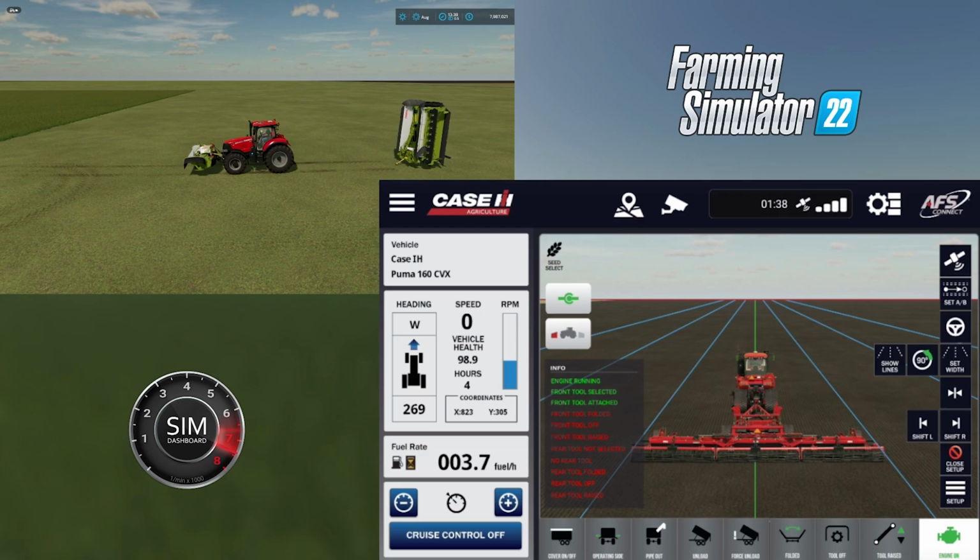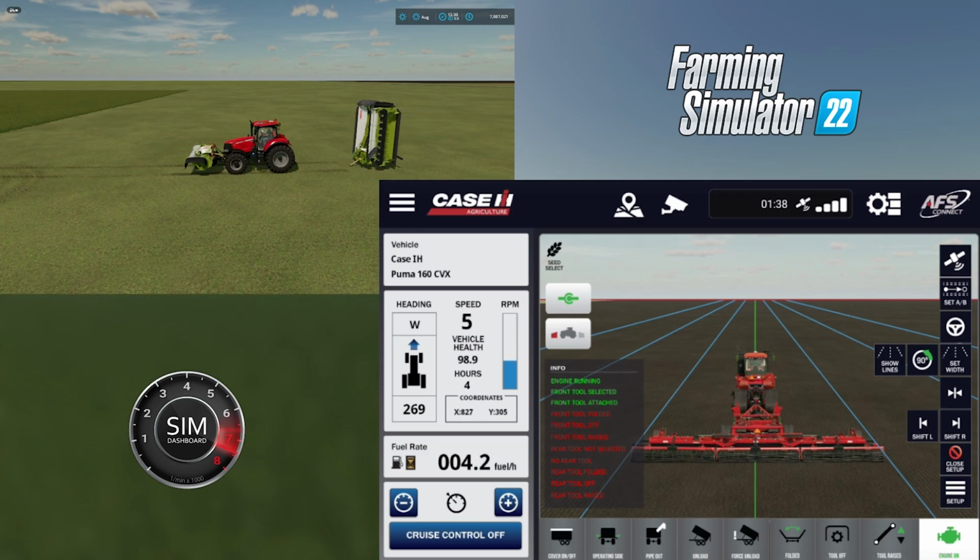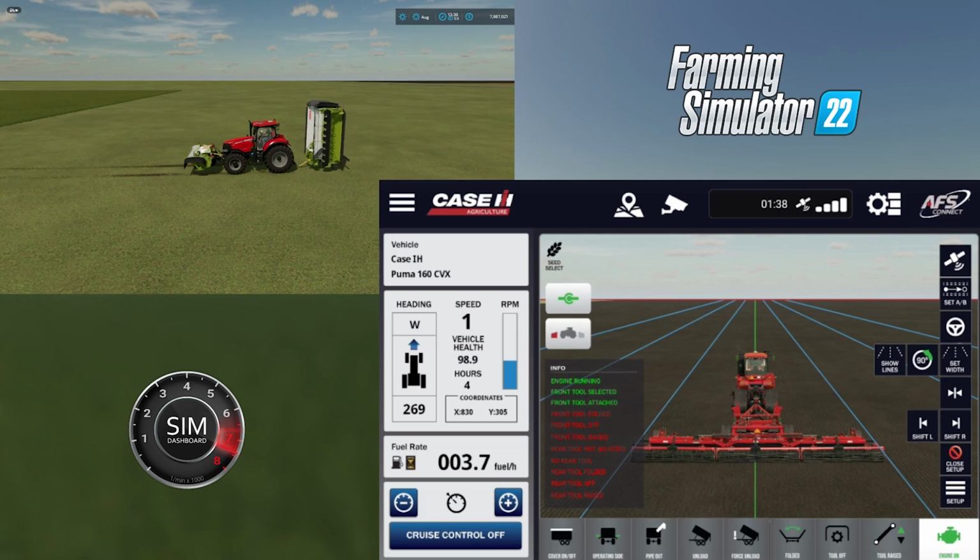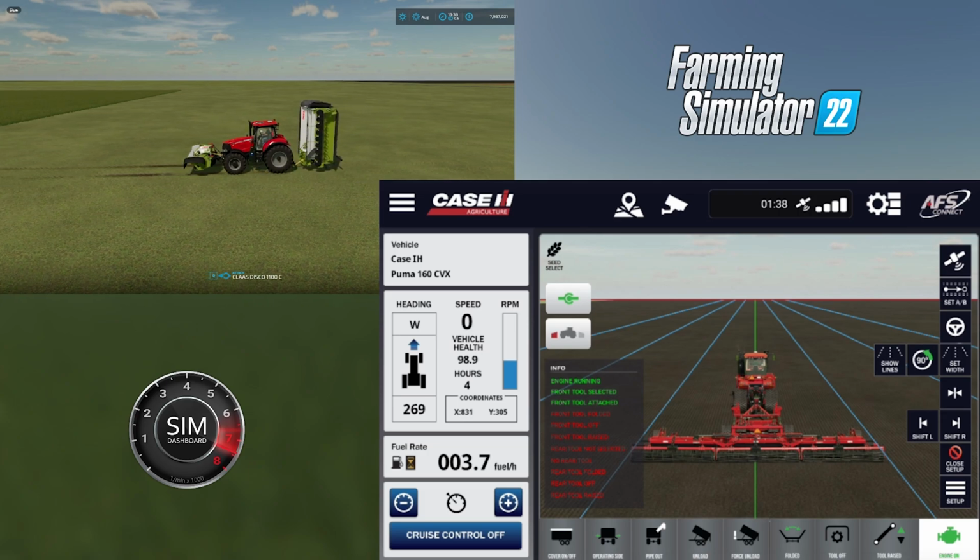So I'm going to reverse now up to the rear tool. Now this is where there is a slight issue that I can't identify between front and rear tools for the coupling, so it's showing as connected at the moment because you can't select the rear tool until you've got it connected. So unfortunately that is just a limitation of what we've got to go with here.